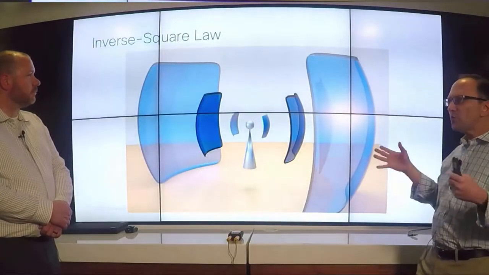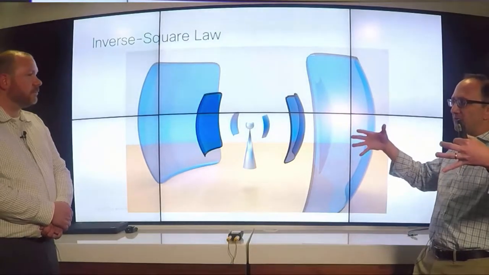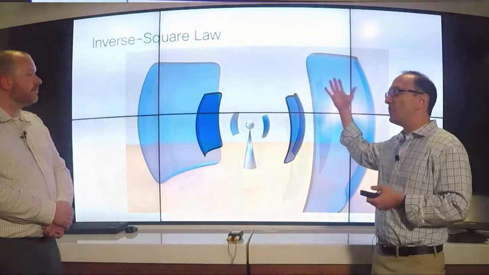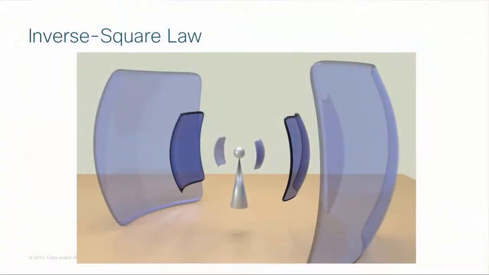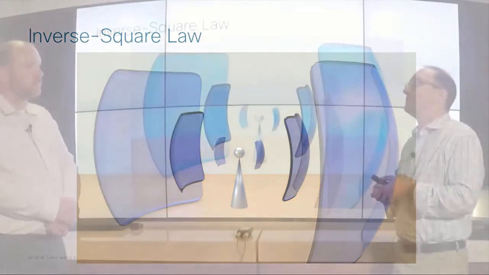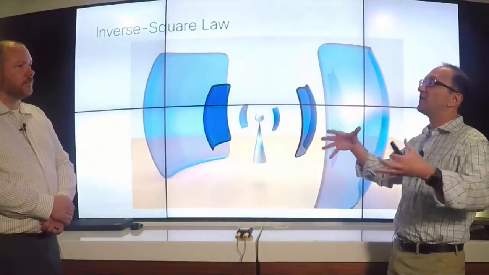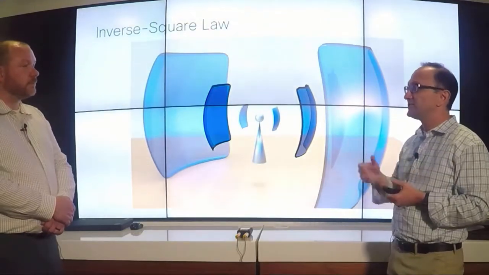So I was talking about that free space path loss. What we're really looking at here, it's not friction, but we talk about the inverse square law. The idea is it's the same energy, but it's spread out over a larger area as it moves out. Think about when you blow up a balloon, and how the rubber of the balloon gets thinner and thinner the more air you put into it. Exact same principle.